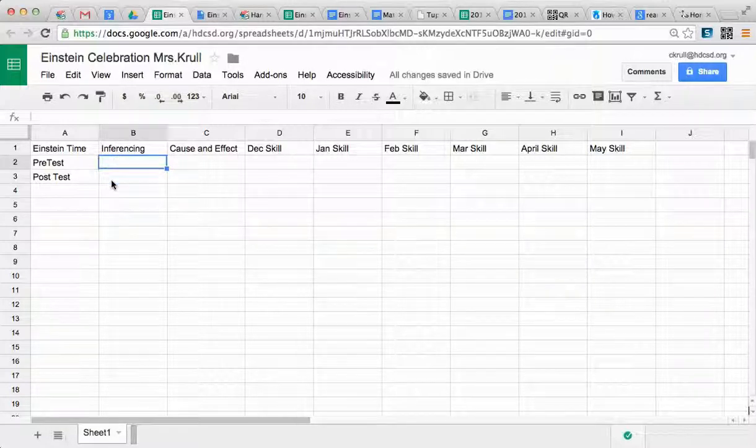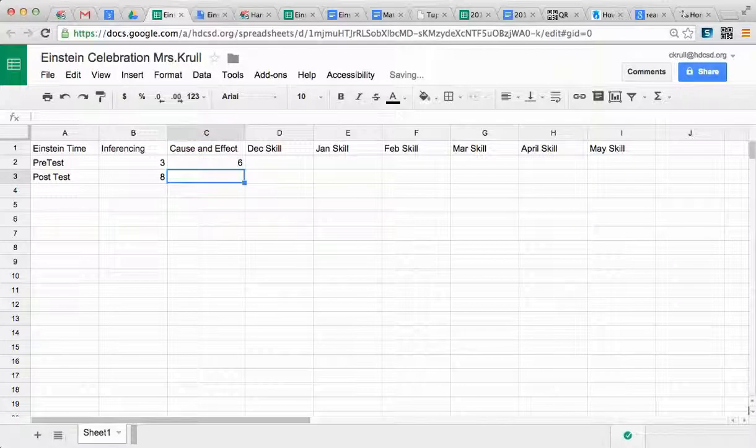So if they haven't given those to you already, please have them look them up and type those scores in. I'm going to pretend my inferencing pre-test score was a 3 and that I got an 8 on the post-test. And then you all just took a cause and effect pre-test, and my pre-test score was a 6. I made those numbers up. You get your scores in, pause the recording, and then come back right here, and I'll show you what we're going to do with them.